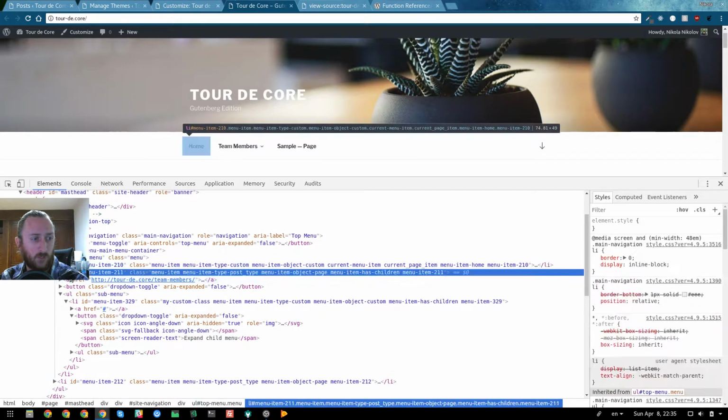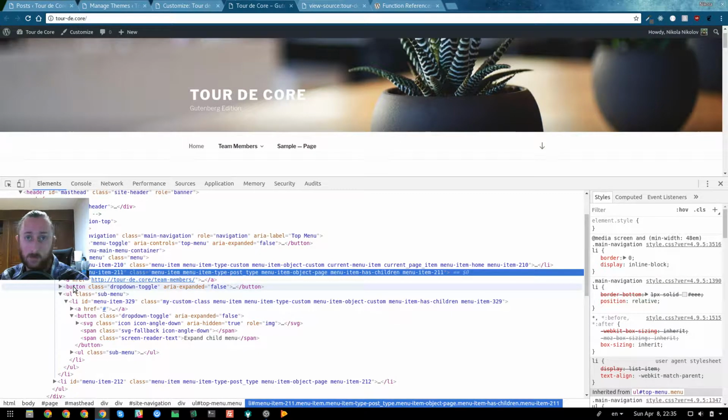Then it moves along to the next one. It displays the opening list item tag, it displays the anchor tag, somehow it displays the drop down toggle, which is not a focus right now. But then because it does have child elements, it calls the start level, which renders a UL submenu, and then it displays the list item for that particular item, and then it displays the anchor tag.